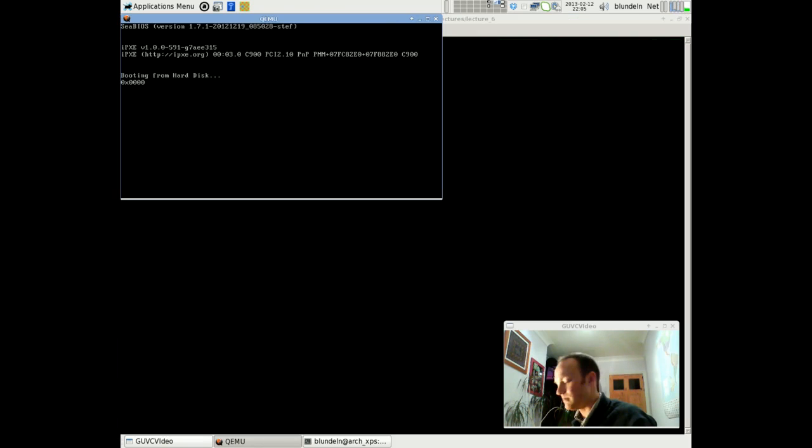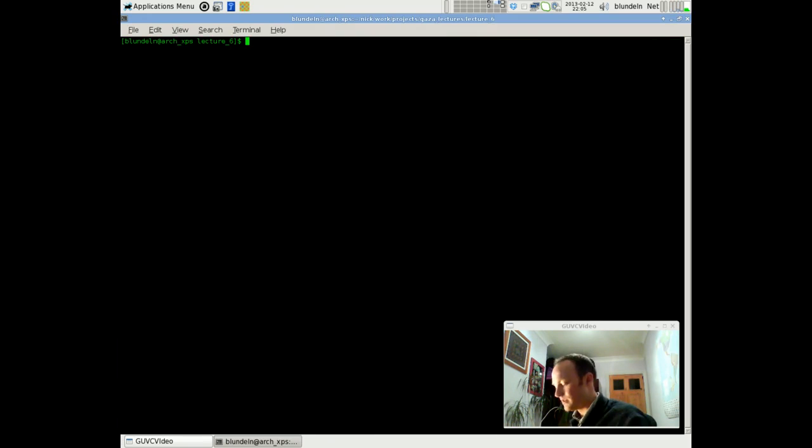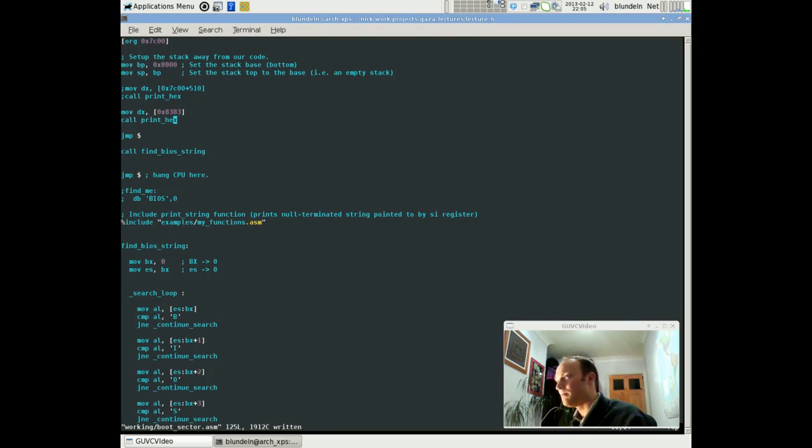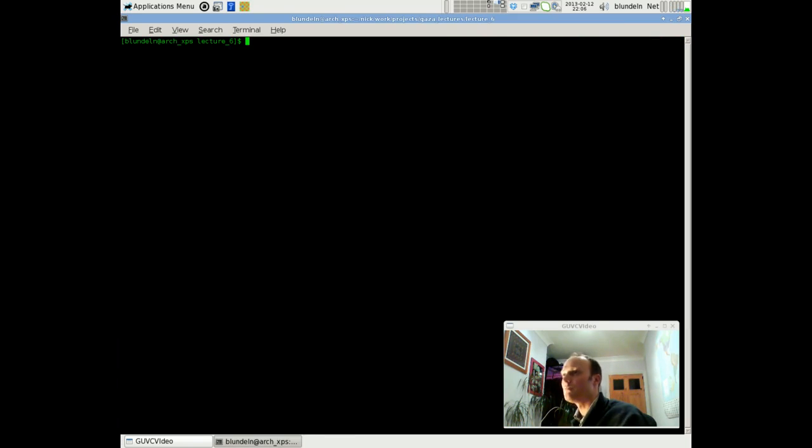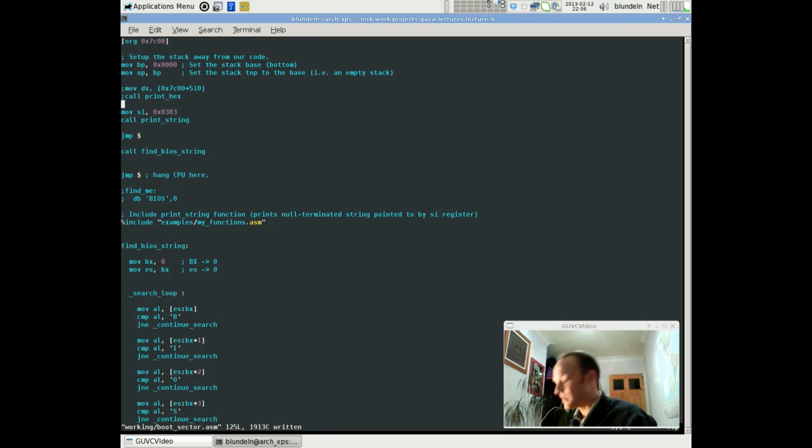There we go. It's that. It's not BIOS. Actually, sorry, I didn't want printhex. I wanted to print the string because we found a string in memory. So what I wanted to do was move the address into this. Let's see what this does. Okay, that's not printing anything, because I need to set the segment register.